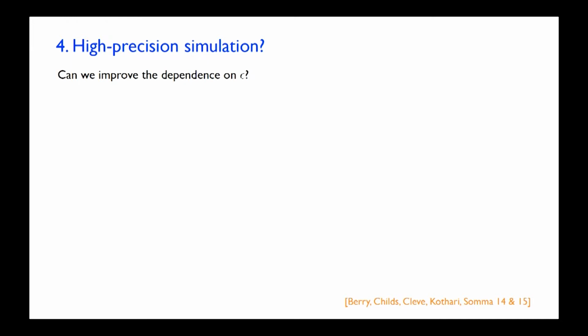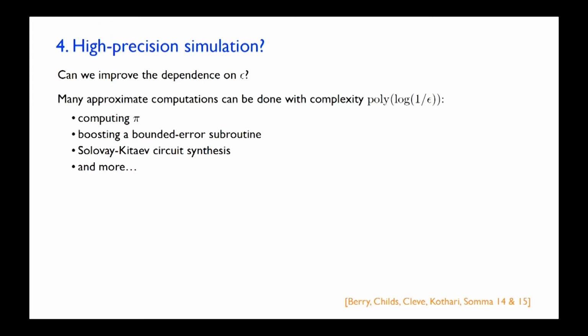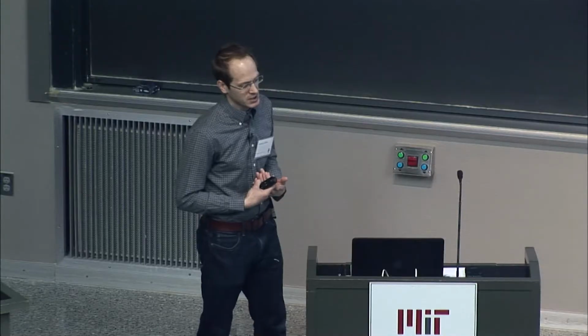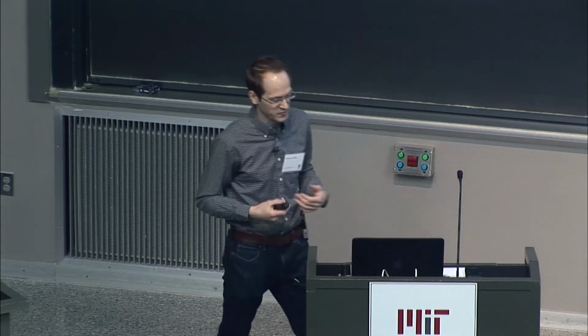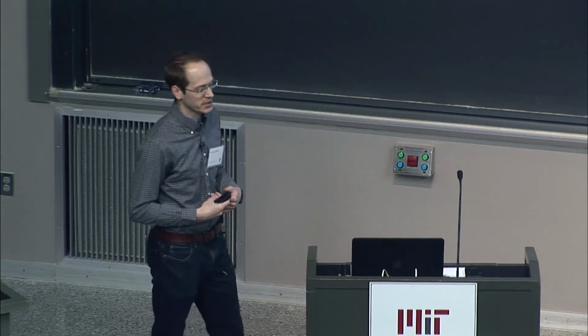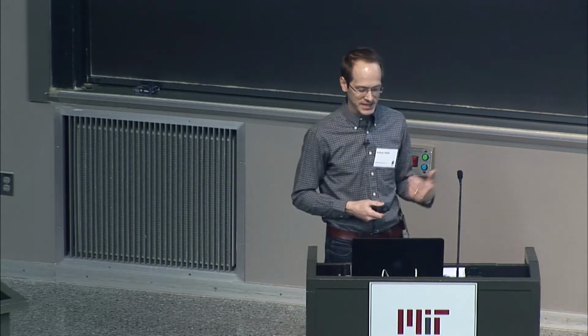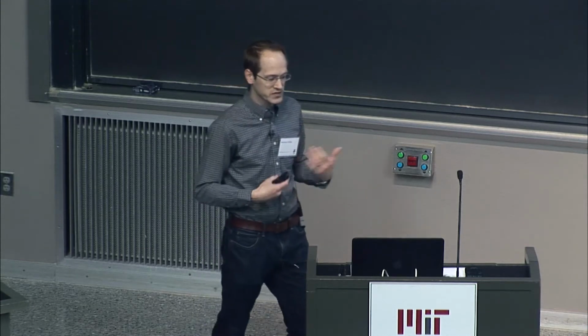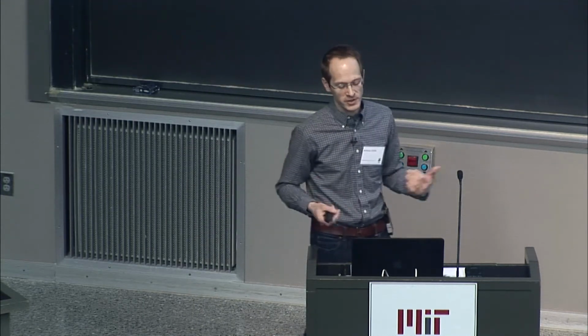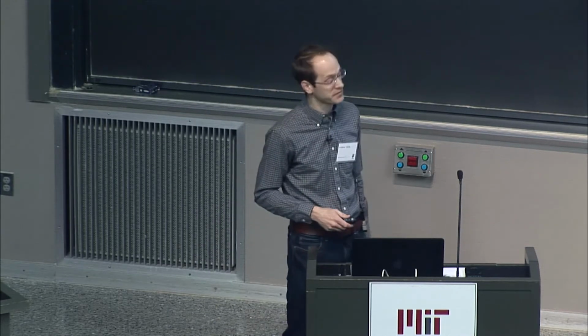Okay, but now maybe we should also understand the dependence on epsilon. What should we hope for, and can we do better than the complexity of the algorithms that we've seen so far? The complexities of the algorithms that we've seen so far are polynomial in 1 over epsilon. But actually, many approximate computations that we might want to do can be done with a cost that's polynomial in the log of 1 over epsilon, right? So exponentially better. So for example, if you want to compute numerical constants, like the digits of pi, you can compute n digits of pi in time polynomial in n. So in terms of how accurately you're approximating the value, that's polynomial in the log of 1 over the precision to which you compute that value. And more generally, there are lots of places in both classical and quantum computing where you can solve some approximate problem with a complexity that goes like some polynomial in the log of 1 over the precision. So that's the thing we would like to achieve.